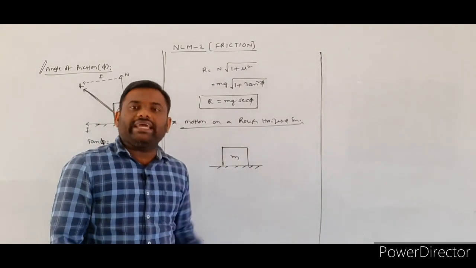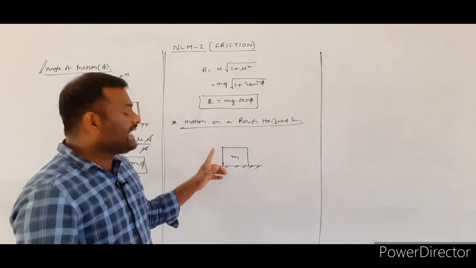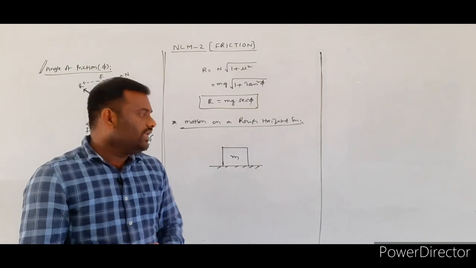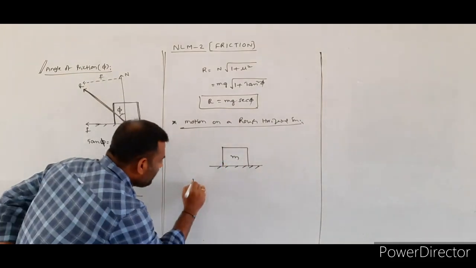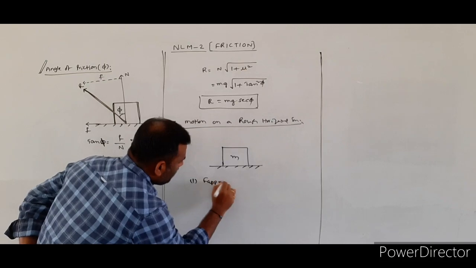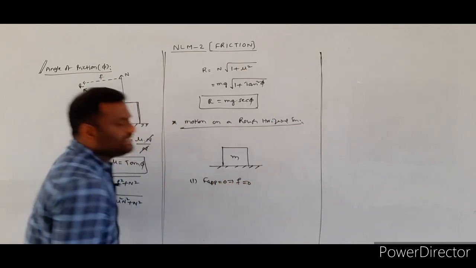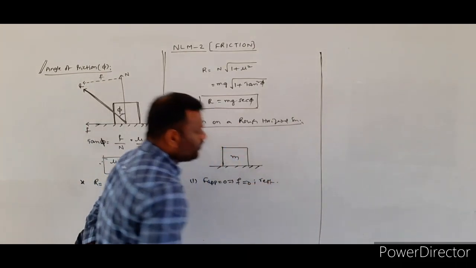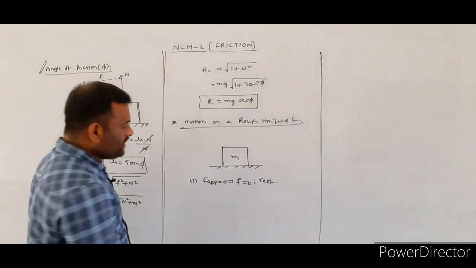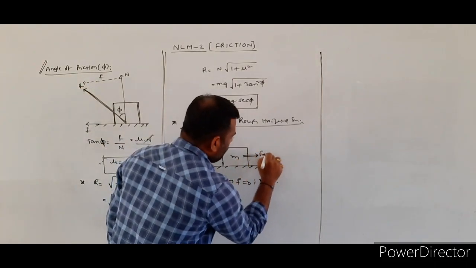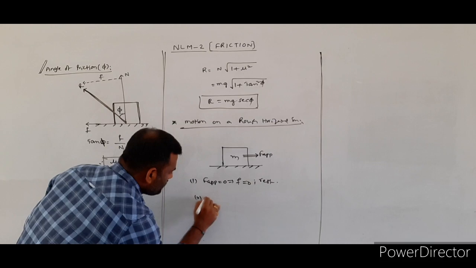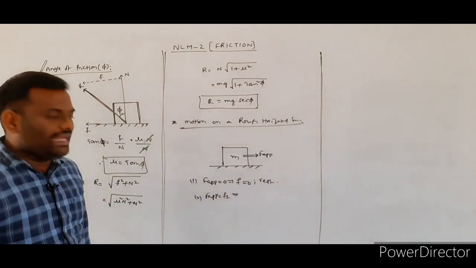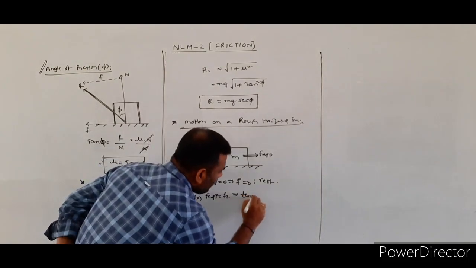Already we discussed three different cases. In case 1, if the applied force is equal to 0, the frictional force is equal to 0. So in this case, the body does not move; it is in a state of rest. Next, whenever the applied force value is equal to the limiting friction, in this case the body tends to move.